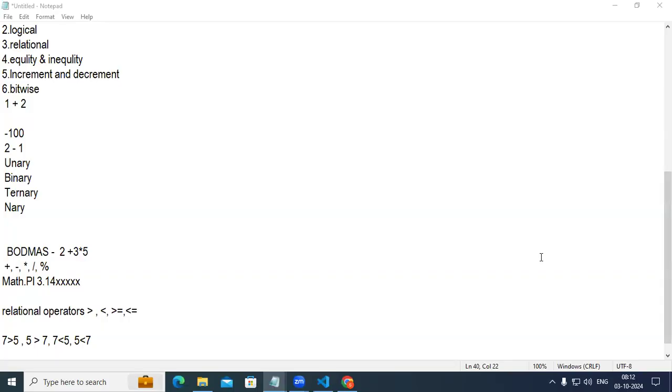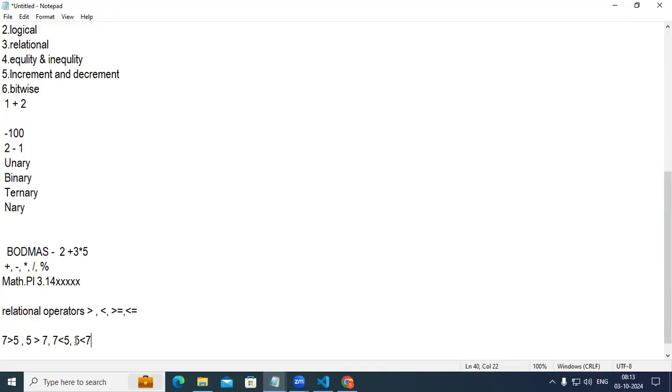I'm sorry for that. Okay, so here you have the relational operators: less than, greater than, less than or equal to, greater than or equal to. In that case, what you do exactly is compare the two operands here. 7 greater than 5 is going to give you a true value, whereas 5 greater than 7 is going to give you a false value. 7 less than 5 gives you a false value. 5 less than 7 is going to give you a true value. So to compare both operands, you can use relational operators here.